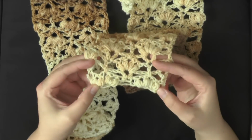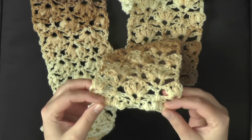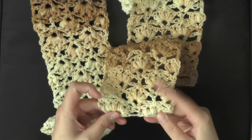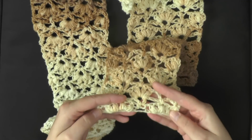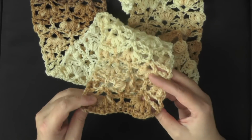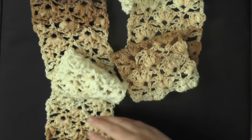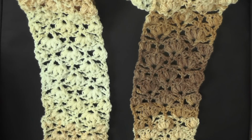I'm going to be showing you just starting from the chain, but as you can see, the end kind of looks a little bit different. So once you learn the stitch and you're ready to start, if you're going to make it a scarf or whatever you're making, you may want to start with a row of single crochets. It may make it a little easier. At the end of this scarf, I ended with a row of single crochets, but it's up to you, whatever you're deciding to make out of this stitch.